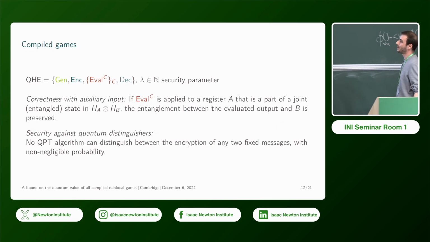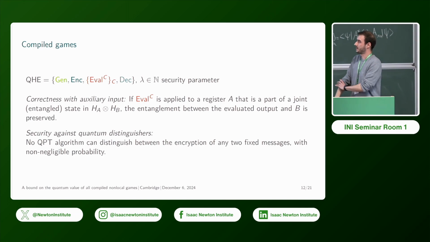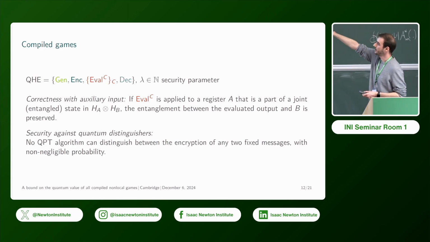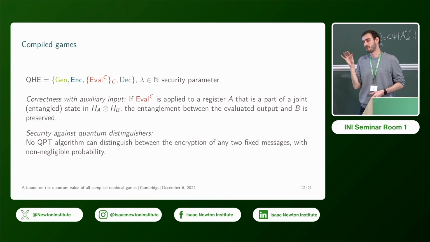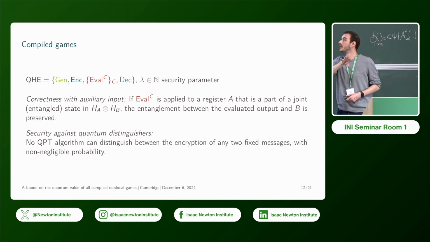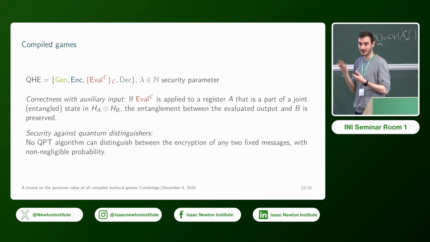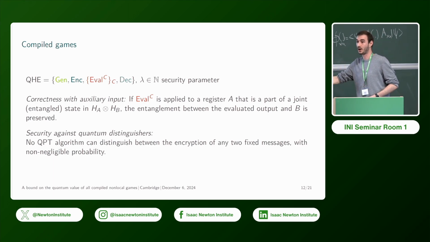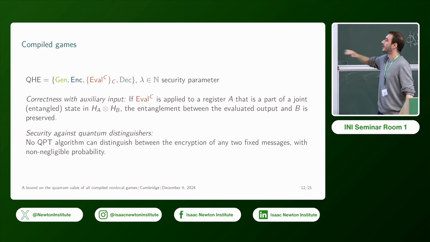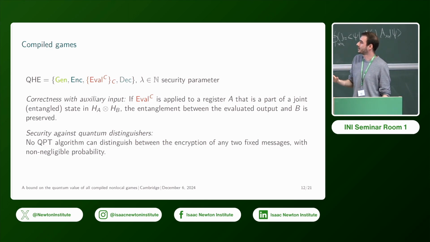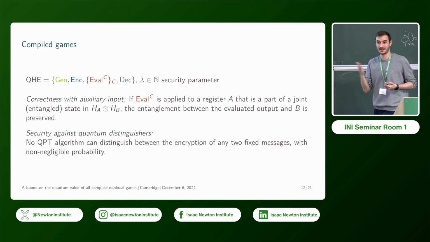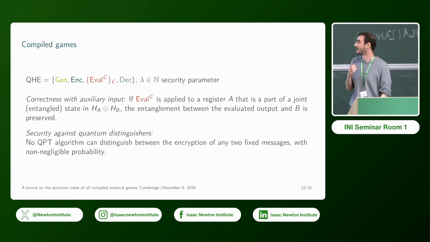And the two things I want are, first, correctness with auxiliary input, which just means what I told you before: if I had a quantum strategy in mind, then this eval will allow me to take my POVM I had before and use this eval on this POVM to actually do my quantum strategy, but in an encrypted fashion. And this correctness just makes sure that I can use non-local strategies in the compiled setting. But that's not so important for our talk. For us, the most important one is that there's no algorithm that can distinguish two messages, which just means in the first round, the player has no idea which question he got, which makes sense, right? Because that should be similar in the non-local case.